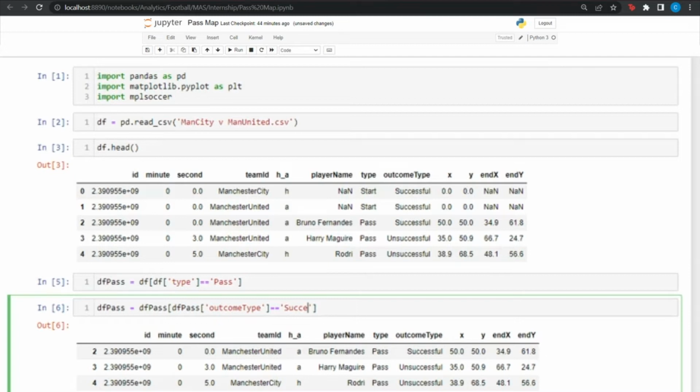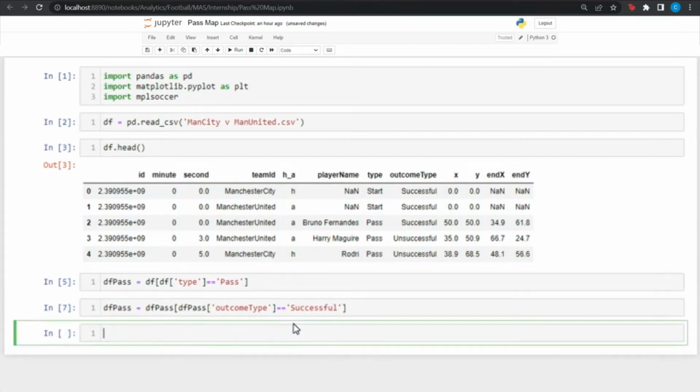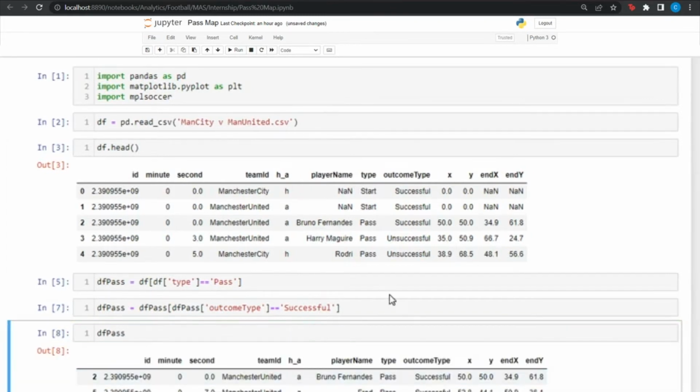So every time a row satisfies the condition where outcome type is equal to successful, you include it in this data frame called df_pass. So let's do that. So now if you look at this data frame, we have all the successful passes.